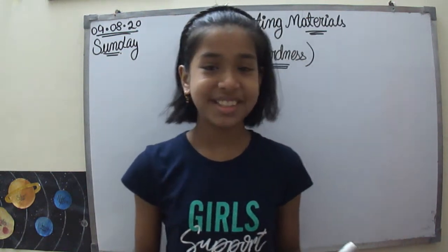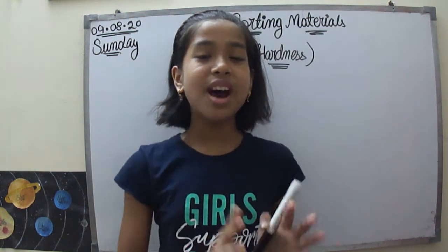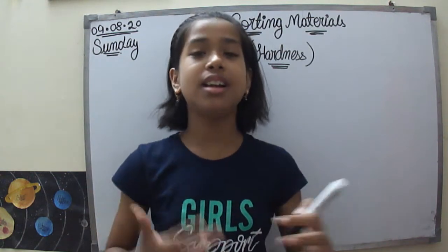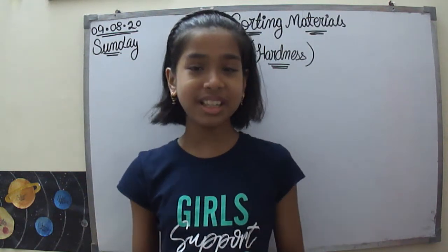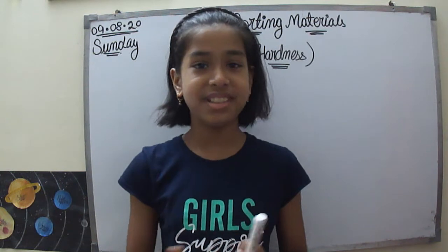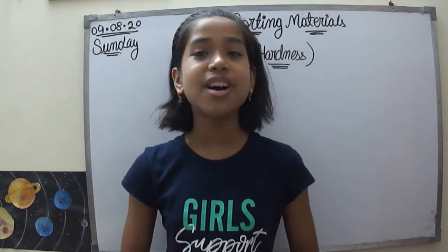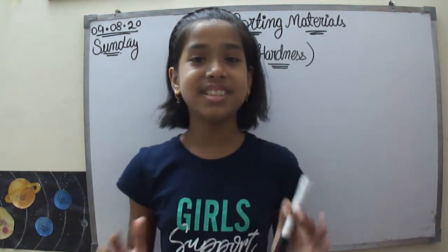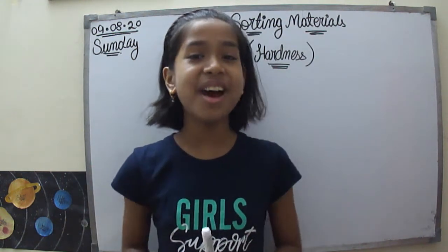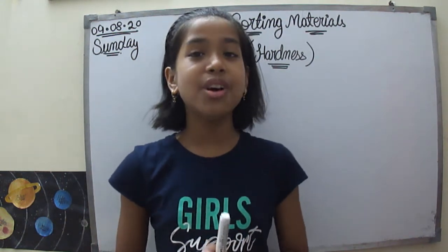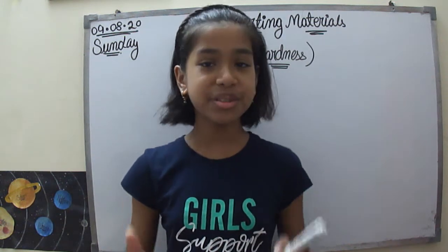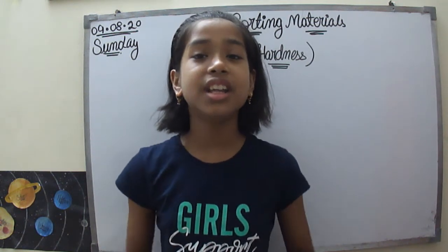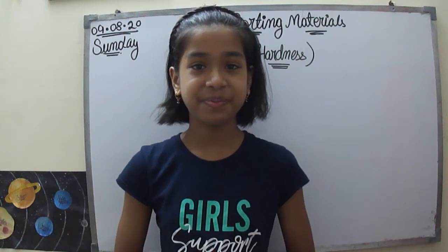Sorting materials. Now we had just learned about how to sort the materials according to the appearance. You can go through that video by clicking on the I button at the corner and then you can see that video. Now, in today's video, we are going to discuss how to sort the materials according to the hardness.